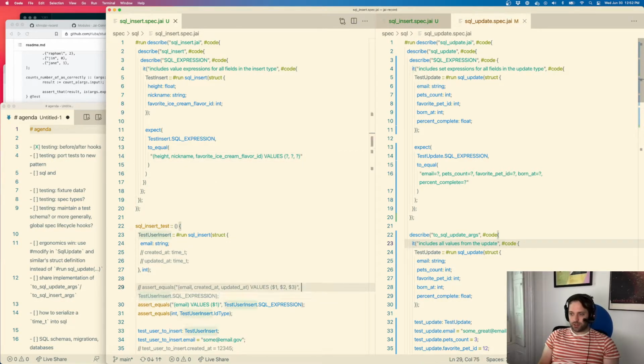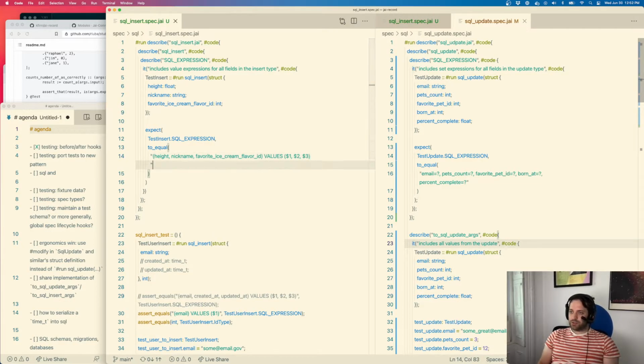Should they be dollar signs? I think they want to be dollar signs, huh? Although it's interesting, in the update case, we fill these in with question marks until we hit the execute.